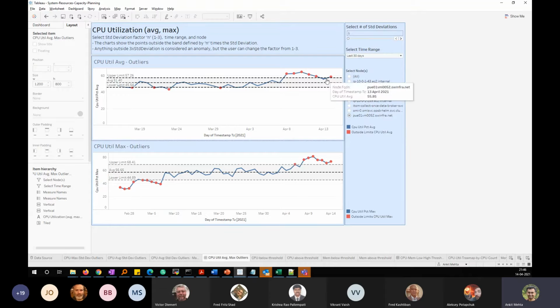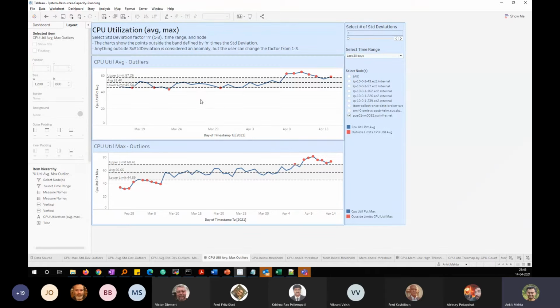This is the example report I spoke about, which talks about the outliers. I already explained what the report shows, and there is also a description over here which gives you an idea about what the report is showing. So here is the area where the user can interact with the report.